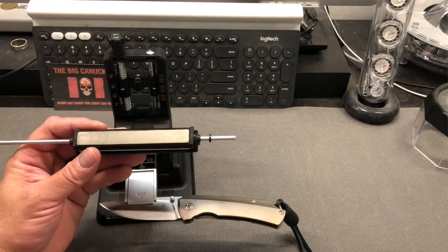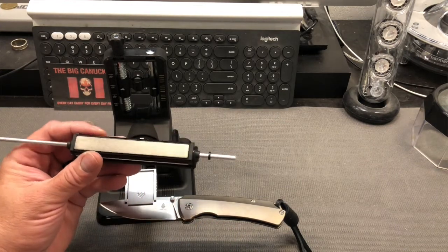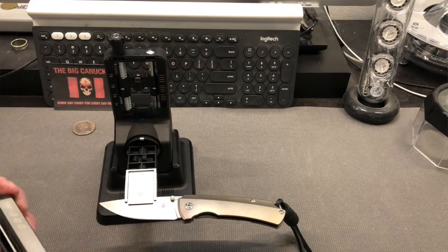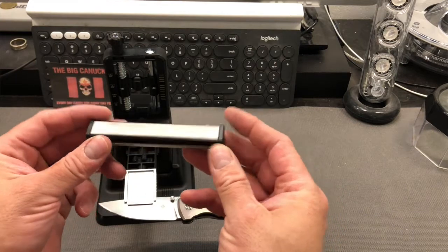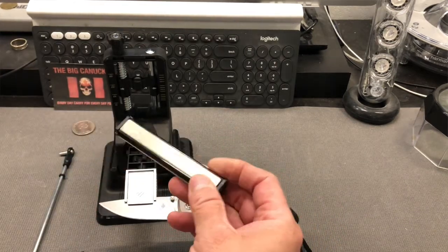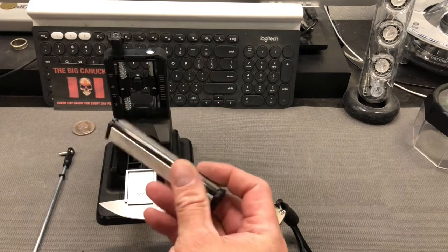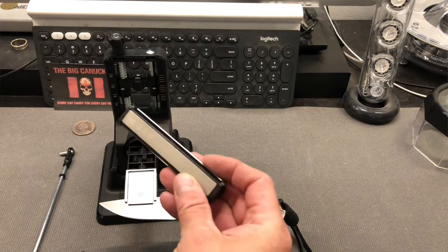Now, good news is you can replace these stones for about $7.95 through WorkSharp, so you can replace them no problem. The one thing I wish they would do is allow us to get these little cartridges, because they seem really handy. Now, I know there is a fella online, you'll have to search him out, who does 3D print these for, I think, around $18 or so. And that would be nice, because you could build yourself some of your own little stones, or you could use these as more of a lapping system.